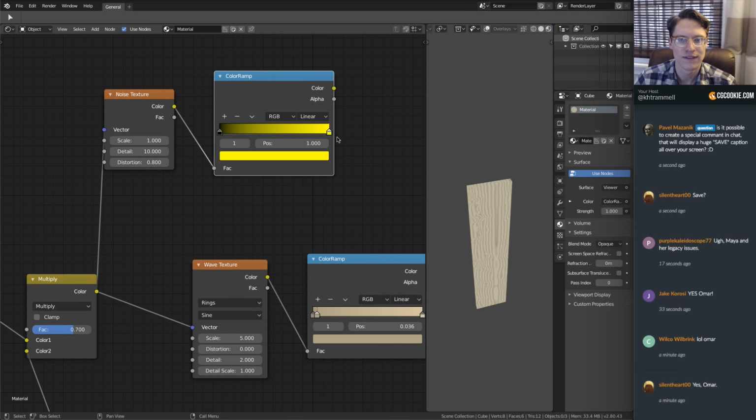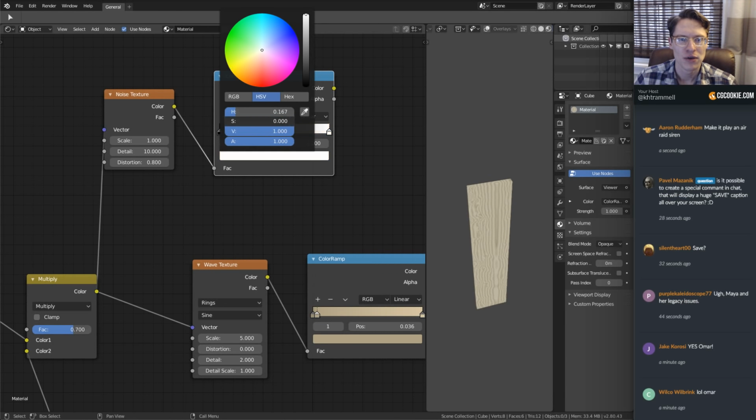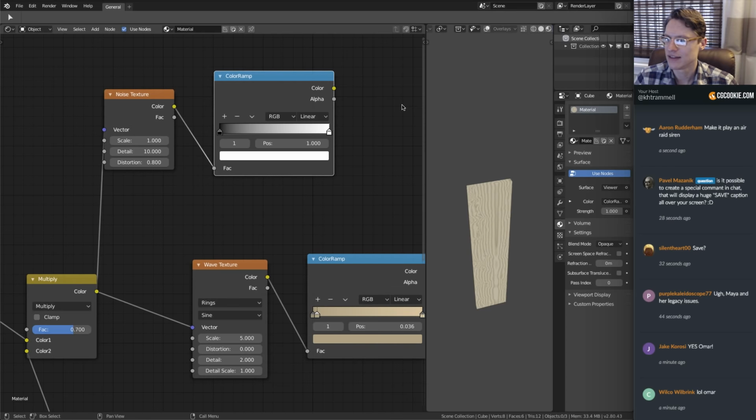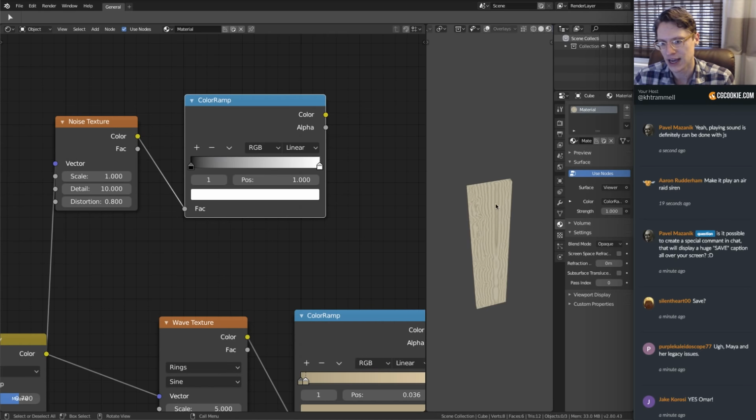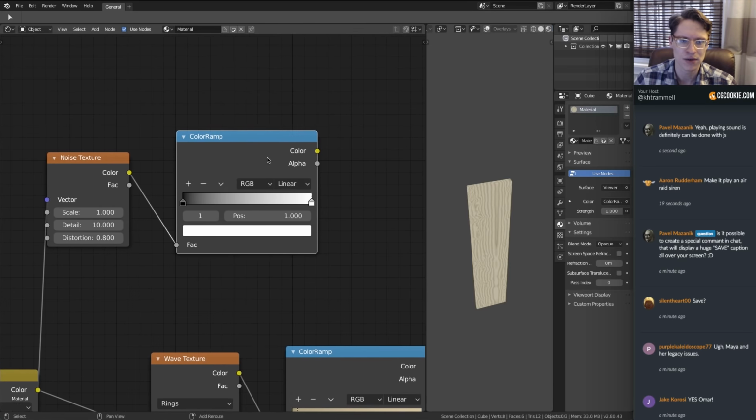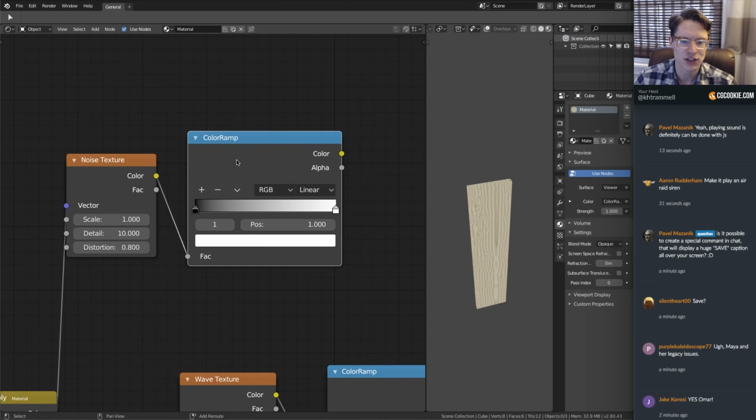Yeah, the UI is definitely slow. What's going on? One thing about Eevee is that unlike Cycles, it tends to affect the UI of Blender, which is annoying, because with Cycles it typically doesn't matter how intense your scene is, your UI stays fast. With Eevee, a lot of times I'll click on a color flag and try to change it in real time, not expecting the render to be real time, but expecting the UI to be. But Eevee can take a toll on the UI, and that shows up in the stream especially.